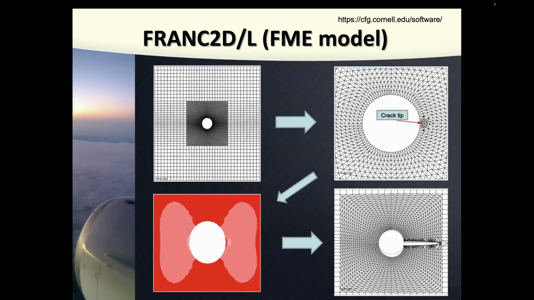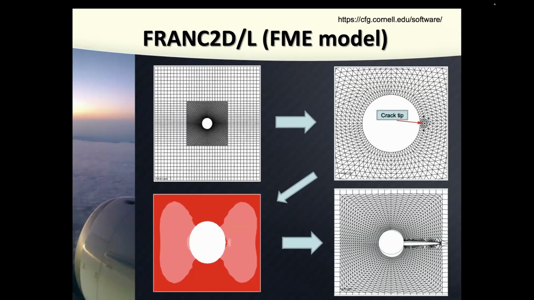And then I simulated crack growth using, as you can see, the finite element method. So this was one of my first efforts in the field of fracture analysis using the finite element approach. So this is a 2D model. And then you can see here, I define the crack tip here. And then you can see crack growth through this structure. And also you can see that around the hole, I made a denser finite element mesh in order to get more accurate results. And this is basically one of the most important rules, okay?